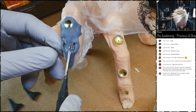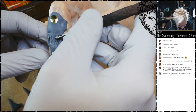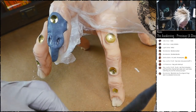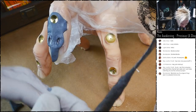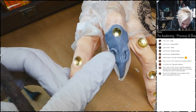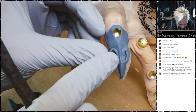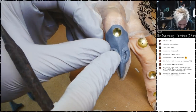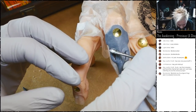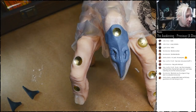Mostly I'm just kind of dinking around while I'm waiting for this to set up so I can start carving stuff away. But I have to wait till it's set anyway, so I might as well do experiments. And since I'm going to be carving on it, it's easy to carve away the stuff that I don't want. I'm not sure how sculptural I want to get with this. Maybe that's a part of what's bothering me.